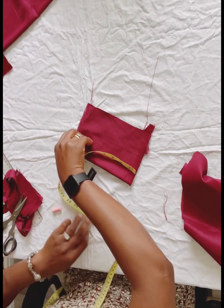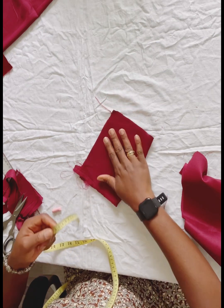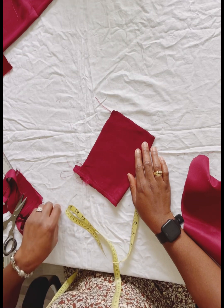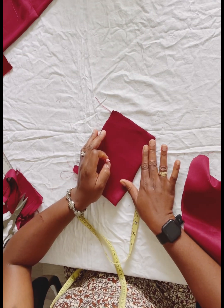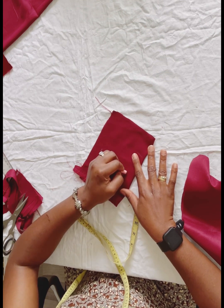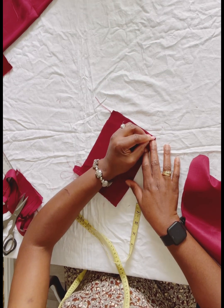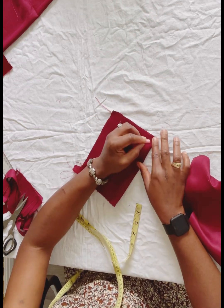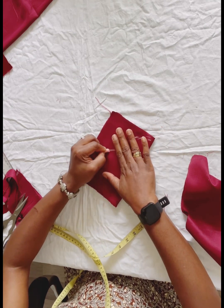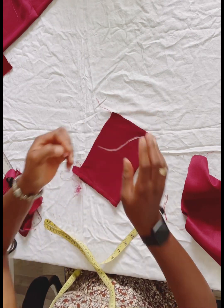Right. So normally when I cut my normal shirt sleeve, I measure from the beginning to where I will cut about 6 inches. But because it's not a normal shirt sleeve, it has to be ruched. So I'll add extra 4 at the top plus the 6. So I could do between 9 and 10 from this point. So this is the fold. So I'll do that. Make it longer than usual. Okay. Before I now start taking my measurements.